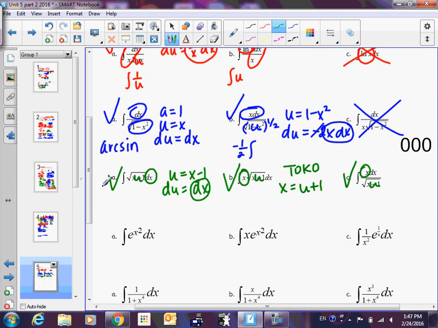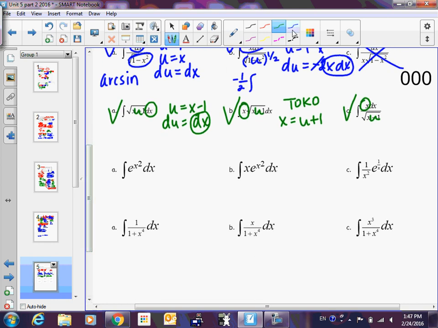All right, what about the next few? What are your thoughts? What could we do here? Especially, let's just look at A and B together because they're more similar than C. Let u equal, in both cases, x squared, because there was a power on e, and it was more complicated than just an x, so I'm going to do a u substitution. Then du would equal 2x dx. The 2, again, is easy to deal with.